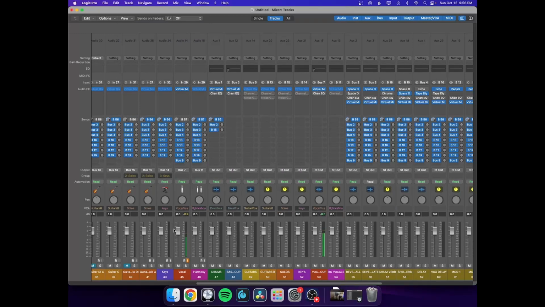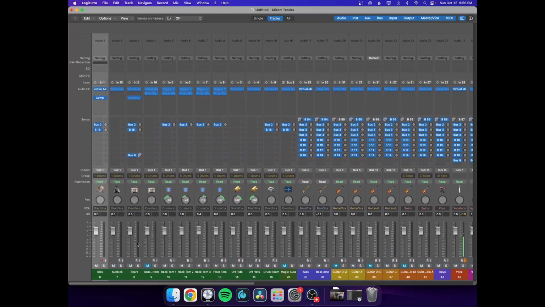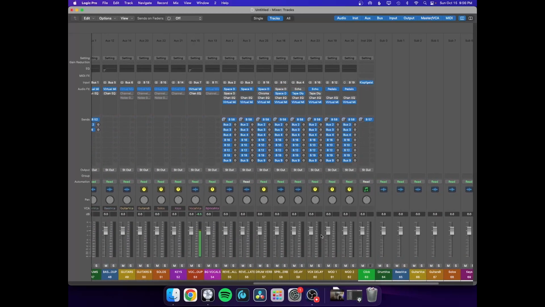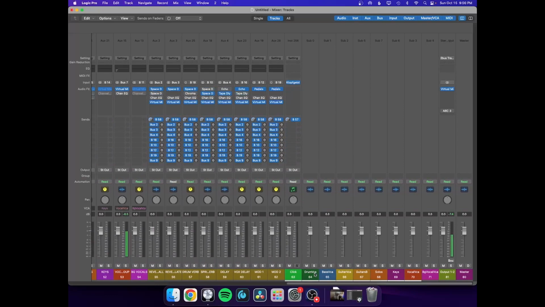What you can do is set all the faders of a like source, in this case drums, to that one VCA fader. So here we go. All these channels are going to the drum VCA. And also the drum bus with all my effects are going to the drum VCA. What is a VCA? A VCA is a fader that controls the level of the source in its entirety. It's a master fader for that source.